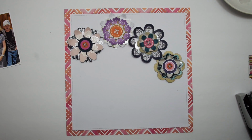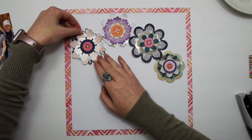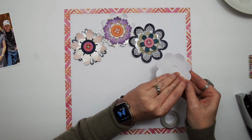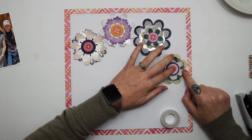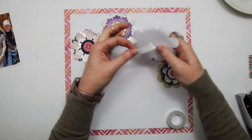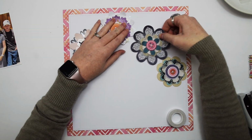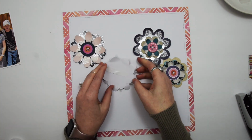And then I'm ready to adhere the flowers to the background. So I have 4 flowers there, and I'm going to keep them in that basic shape that you see there, kind of like an arch, but a little bit wonky because it's longer on one side. But there I'm just measuring to make sure that I adhered the flower on the left first, and then the flower on the right second, and then I can fill in the gaps equally between the other 2 flowers that I have left.